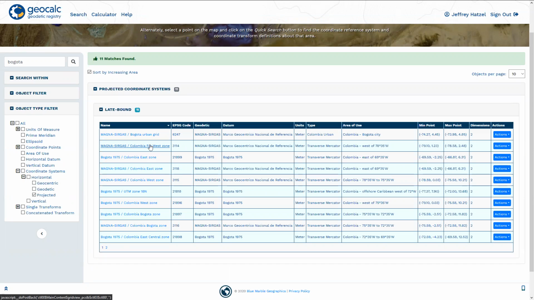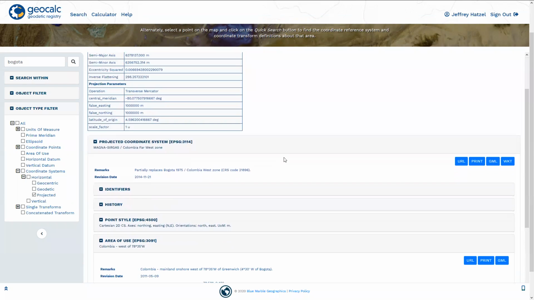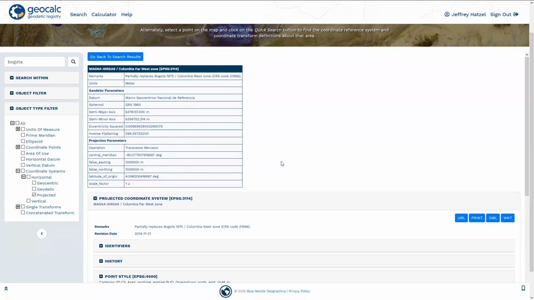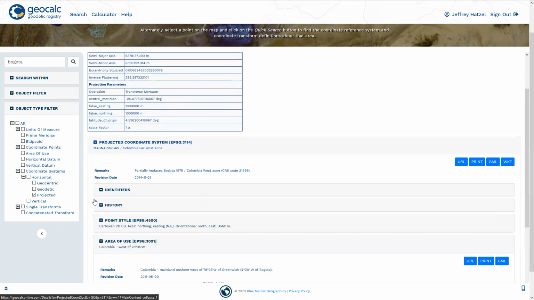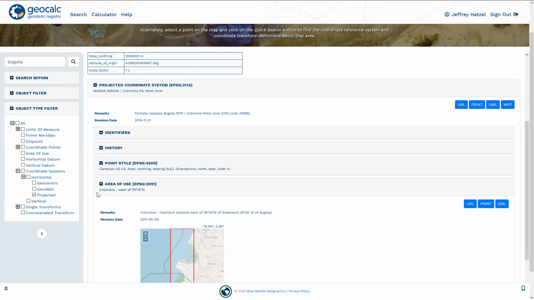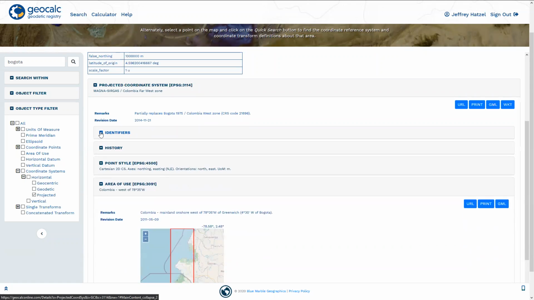So I can click on any system to be taken to the information page for that system. What this allows me to do is dig into all the parameters associated, in this case, with that projected coordinate system. I can expand and collapse subsections as I need. So if I need to understand what identifiers are associated with a given system, I can expand that section.